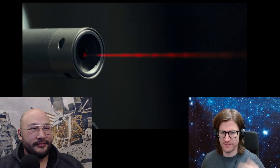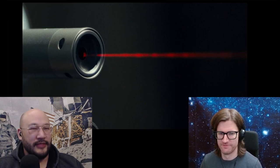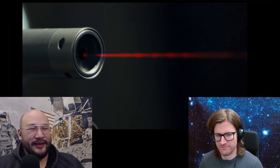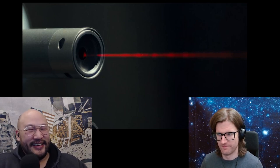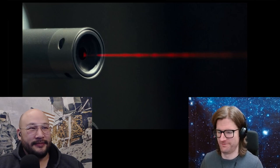Perfect for home defense, like the guy said. But that was the Uzi. But still, this is perfect for home defense. Especially if you got a mansion. Like how big is your home? You need a scope to get to the other side. I mean, you never know. Right. You don't have to use the scope, you know.